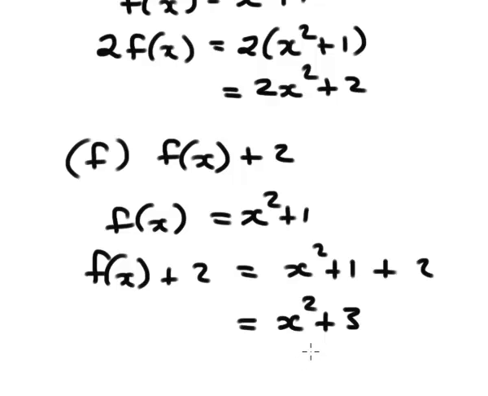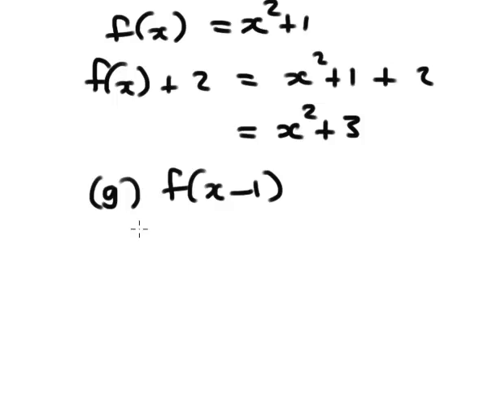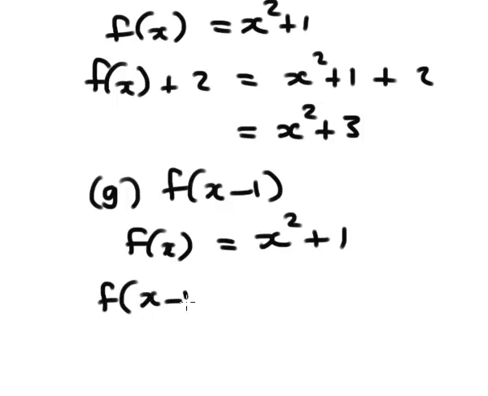Okay, there we go. And then the last one is going to be f(x minus 1). Have a look at this. This one is very interesting, number G. What happens if you go, and this is important for calculus, f of x minus 1. Now all I do is this. I say, well look, f(x) is equal to x squared plus 1. So what am I doing? I'm subtracting 1 from x. So in brackets, I subtract 1 from x there. You see that there? Subtract 1 from x.